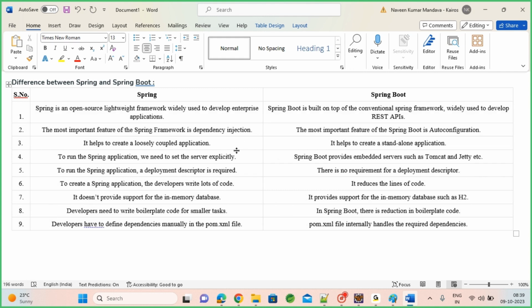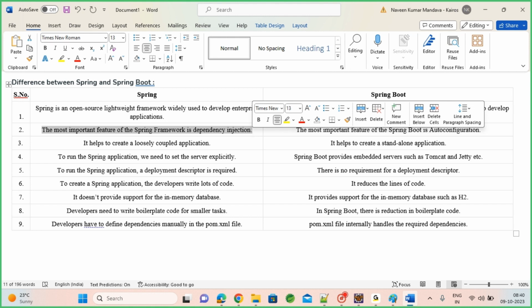So the main important features that we have gone through are dependency injection and automatic object creation. Dependency injection, and automatically it used to create objects using component scan. That is the high level feature that we observed so far. Using component scan it automatically created controller objects, service objects, DAO objects.